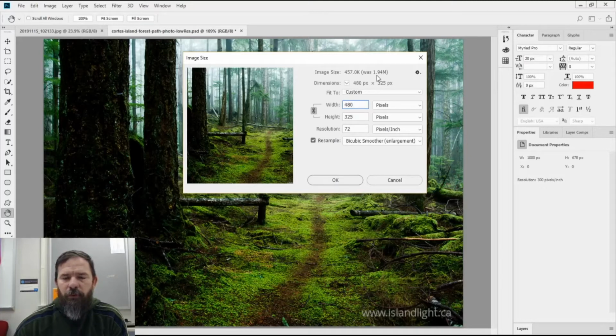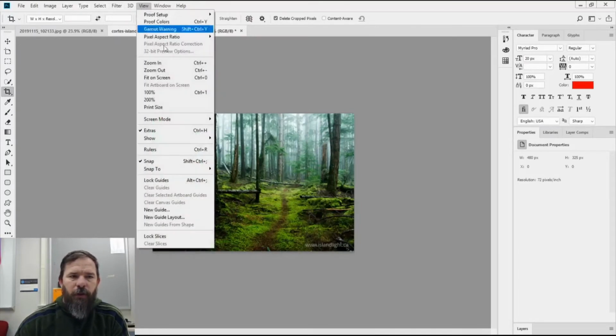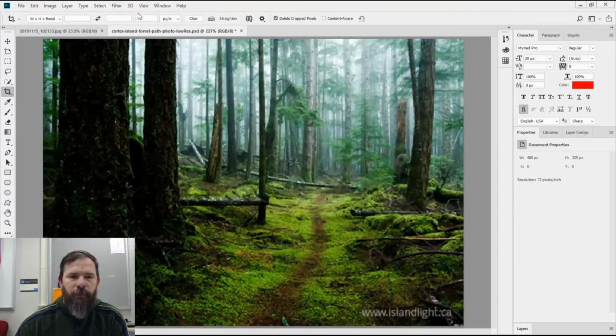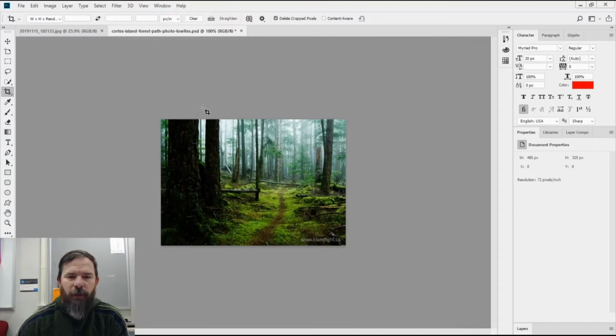We reduced it by two-thirds, and now we have an image that, when zoomed too far in, doesn't look very good, but at that size it still looks very good, and it's much smaller in file size. Rather than just making it smaller on the website, we made the image smaller.